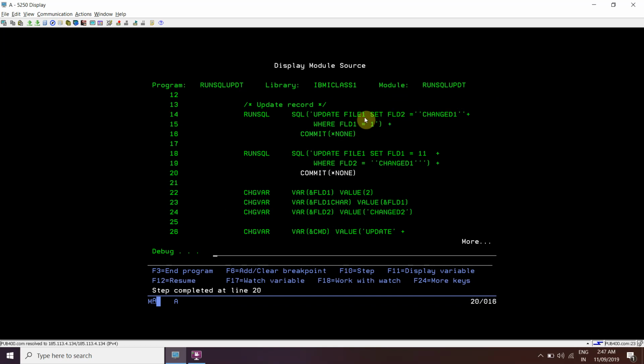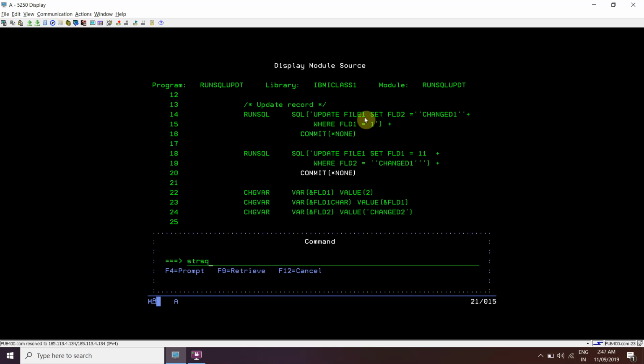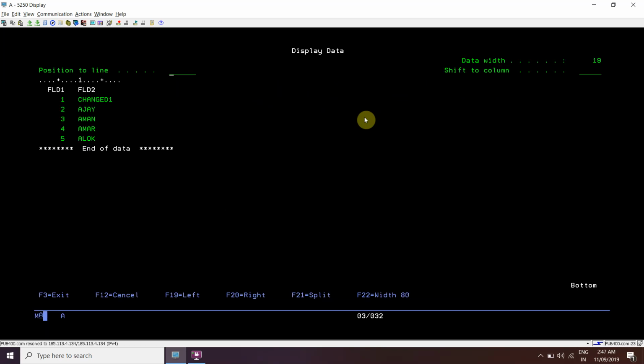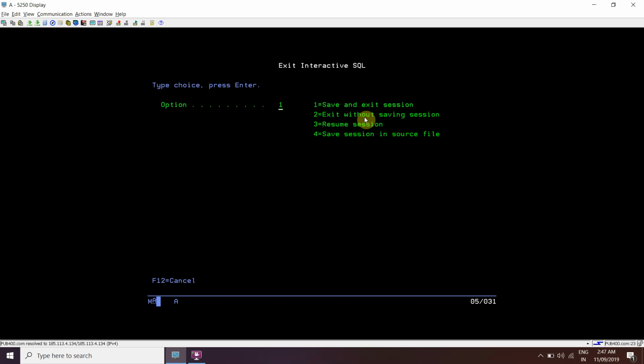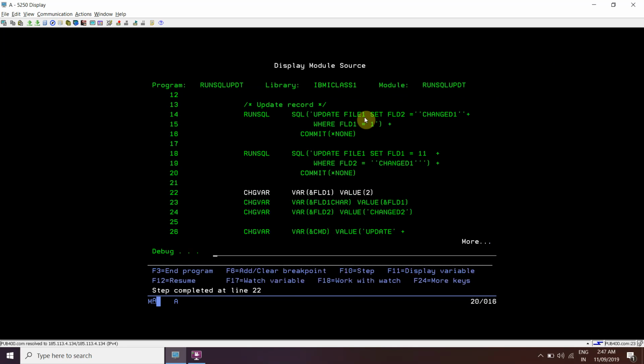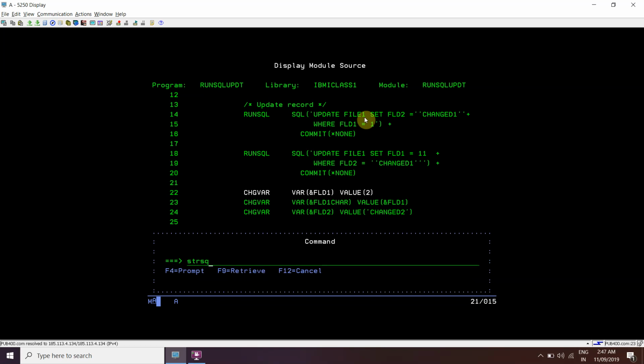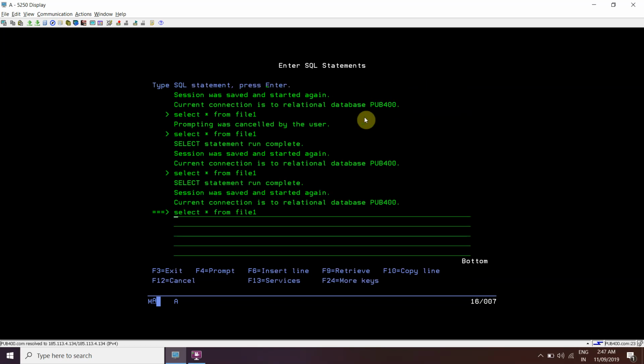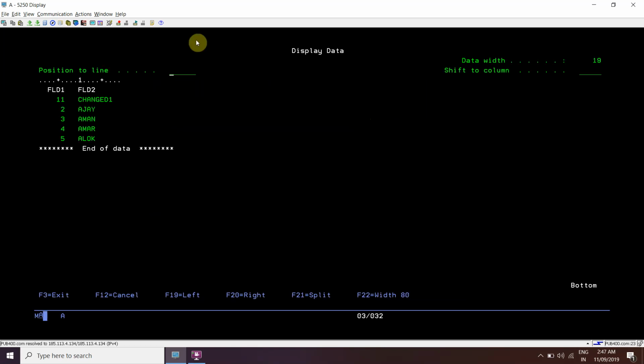So it will be changed to change 1. So we can see that change 1, field 1 is 1 right now. So now field 1 also got changed to 11.